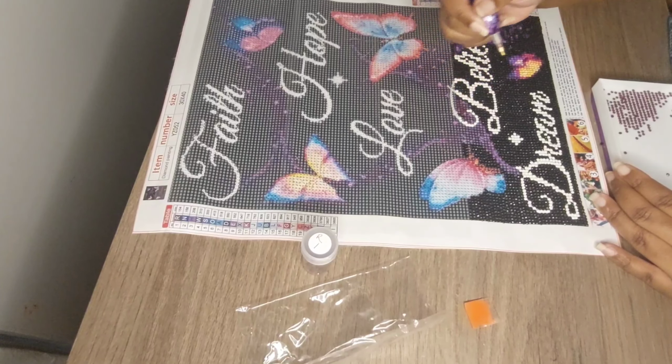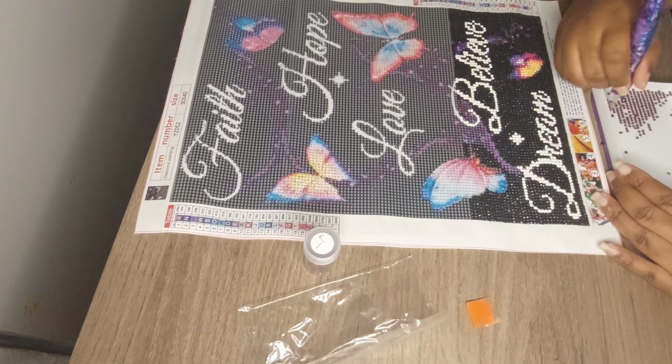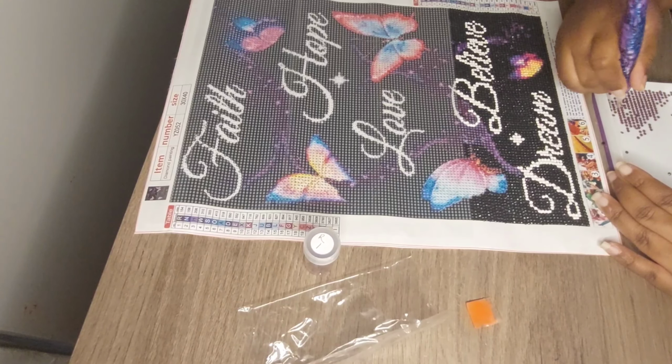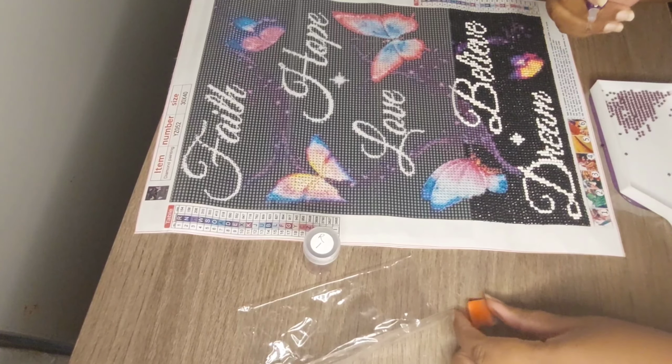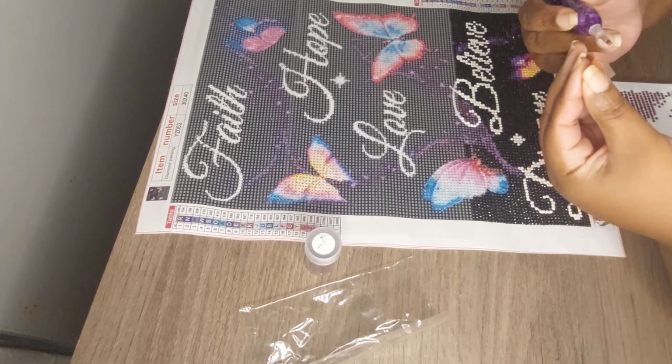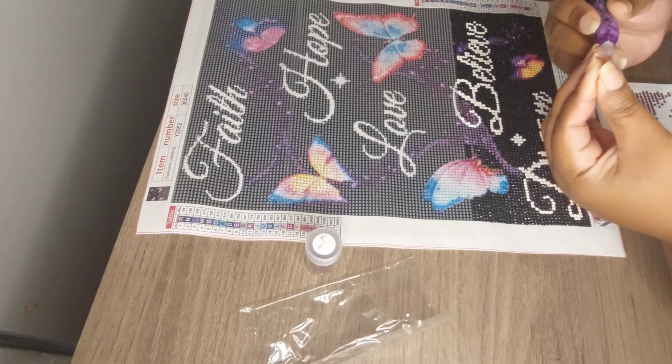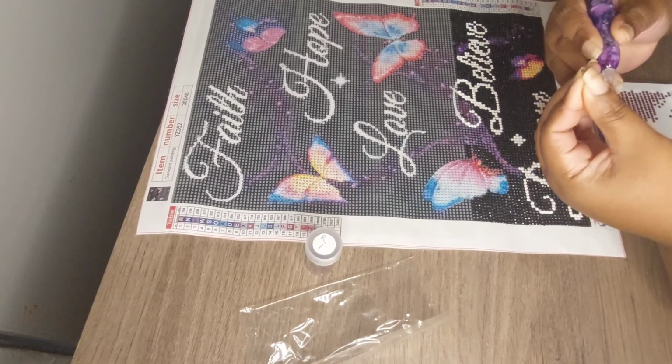As you're about to see here, my diamond will not stick to my pen. So I'm about to get some more wax. Guys, don't be afraid to use a little wax. Yes, get that diamond on that pen. Let's go.